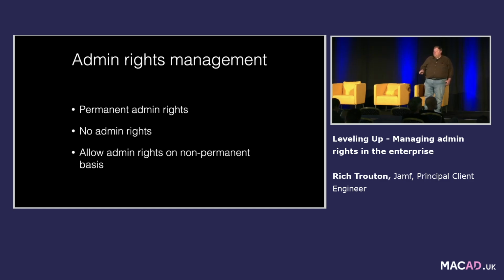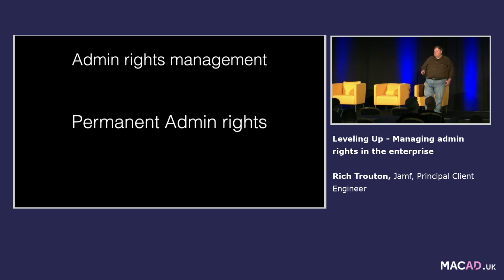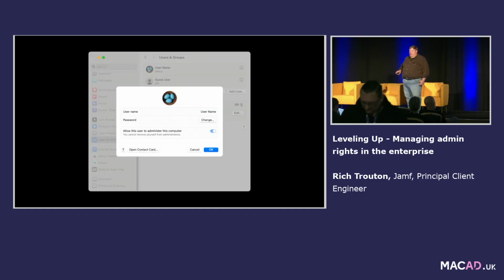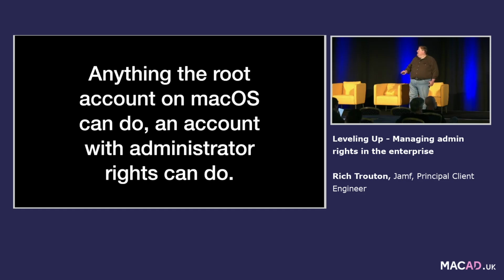Now, assuming you choose to manage admin rights, there's really 3 states to consider. There's admin rights all the time, there's no admin rights ever, and there's allowing admin rights at least some of the time. So there are pros and cons to each idea, so let's consider each of them in turn. So the first is granting admin rights to your users without time limits or other restrictions. This is relatively straightforward, as by default, all you should need to do is add the account in question to the admin group. The pro is that the account can perform all actions that any admin user on the Mac can perform. The main con is also going to be the same. The account can perform all actions that any admin user on the Mac can perform.